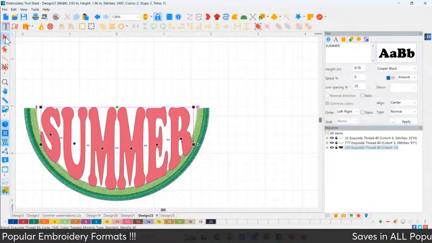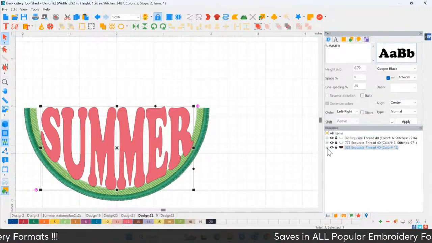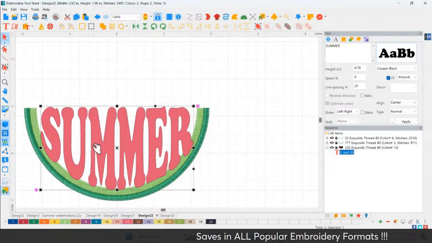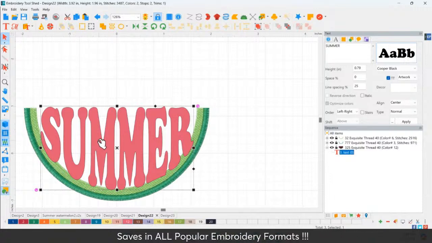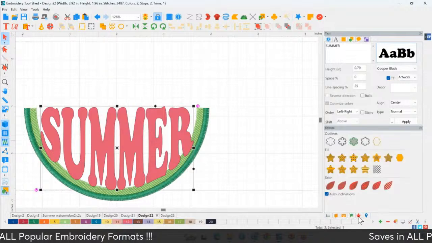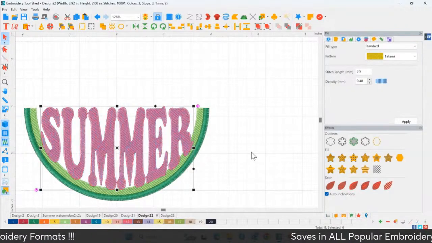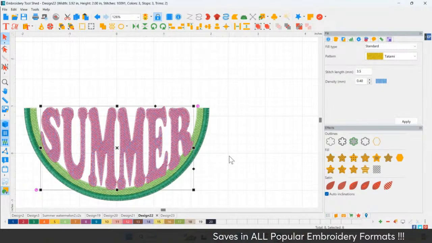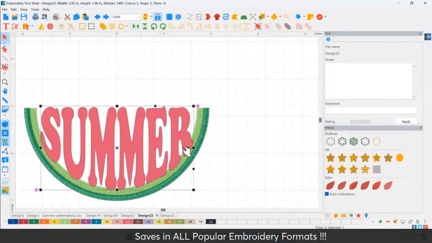And now from my select tool, right now this is still a text object, okay? But I want to make this a fill stitch, so I need to break it up. I'm going to do a right mouse click. Or actually, I think I can just select it. Let's try it. Yeah, I can just turn it into the fill. I didn't have to even break it up. So if I do the undo, I'm back to the artwork.